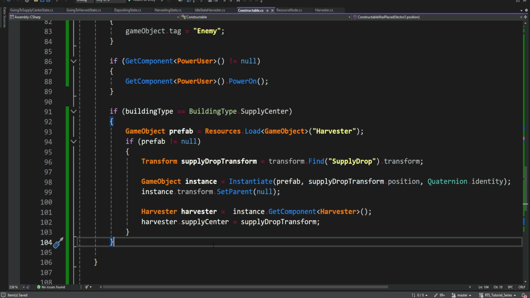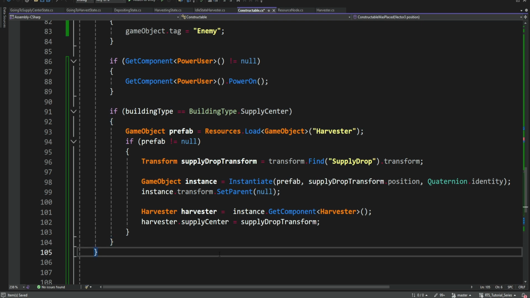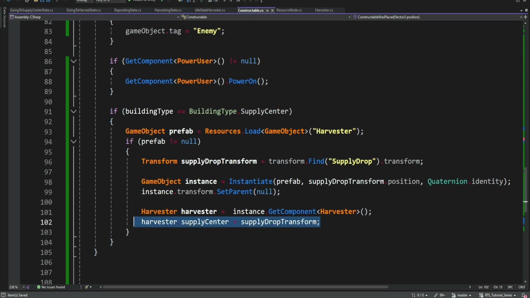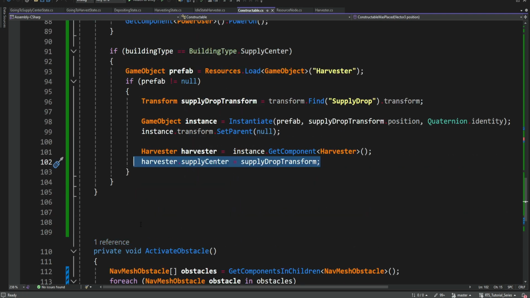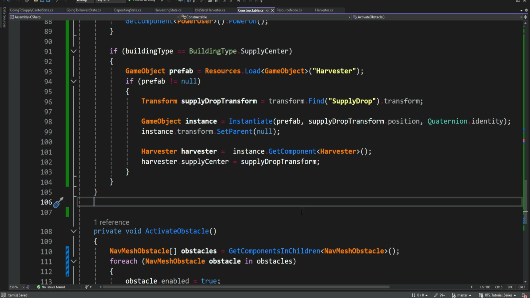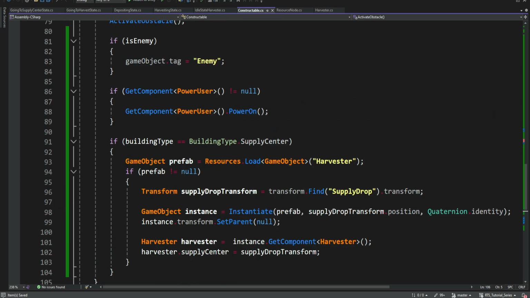But these are extreme situations that we will probably cover maybe later, maybe in the few episodes that we're dealing with the resource gathering, because there are many specific situations that we also need to cover, and I'm not always even realizing them before they actually happen. But over here we set this, and later we can basically do this. If the supply center is destroyed, we can assign another supply center.